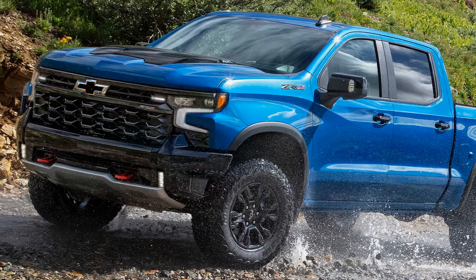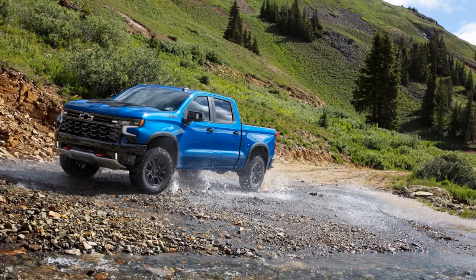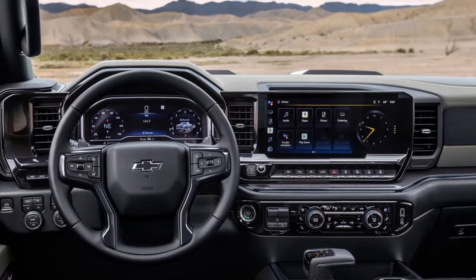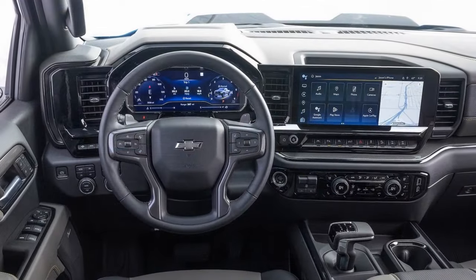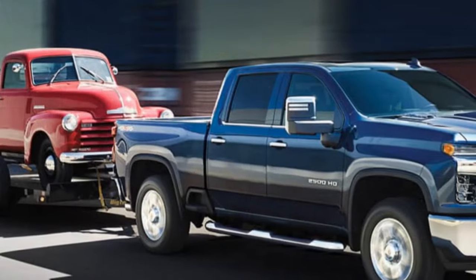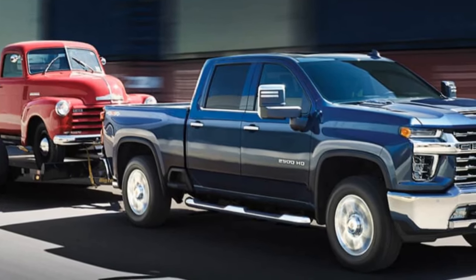For the ZR2, nothing. The Silverado's flagship off-road trim is available only with the Duramax and the 6.2-liter V8, and Chevy's product planners see the latter as the natural upgrade. Thus, the diesel is the base model, priced $1,500 below the V8. So you'll save money up front and then, barring some wild upset in fuel prices, continue your cost-of-ownership parsimony long after the final payment is made.